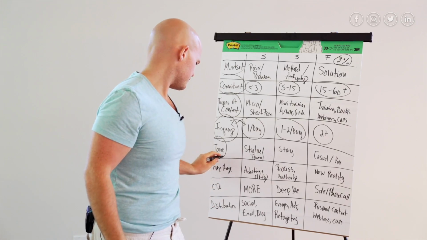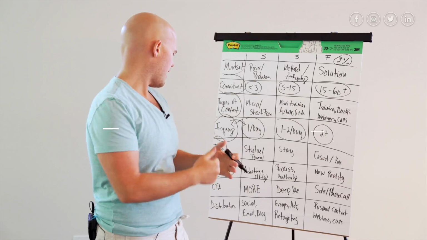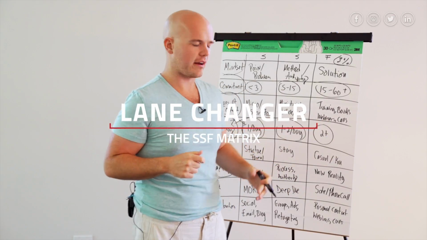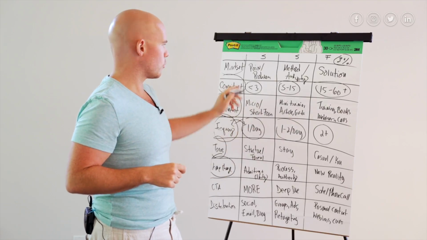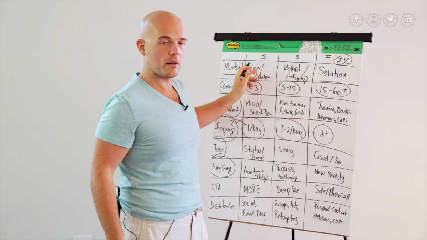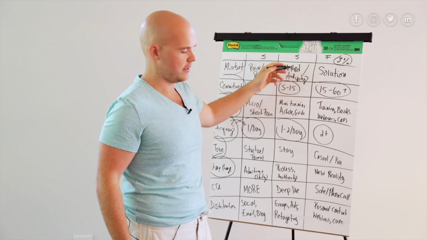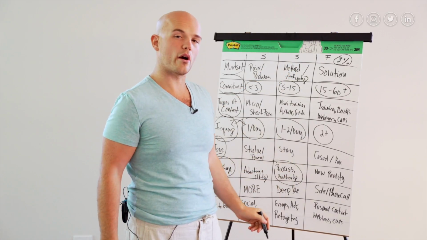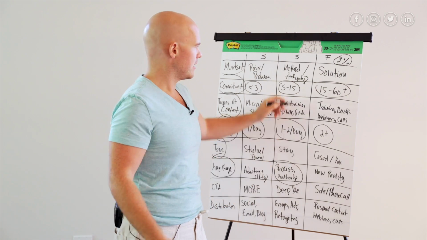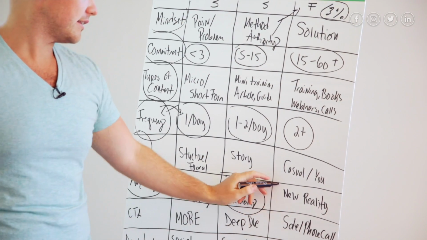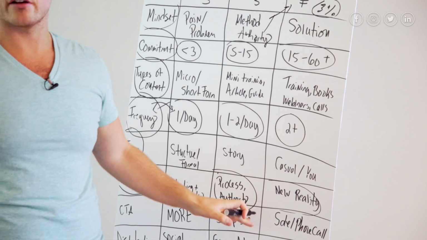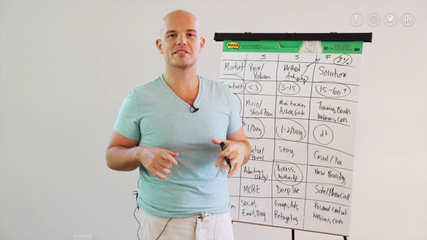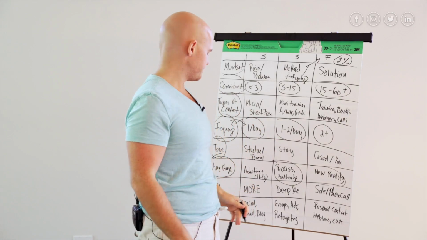Then from here, we have the lane changer. The lane changer is what gets them to the next point, right? Once someone has clarity of the pain or problem, they're going to go to the slow lane. Once somebody from here has clarity of the process and buys into who you are as an individual and has some level of trust, they're going to go to the fast lane. And then of course, once somebody is here, once they buy into their new reality and understand what it looks like and how it all works, they become an actual customer.